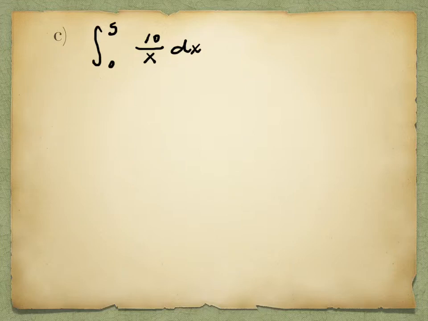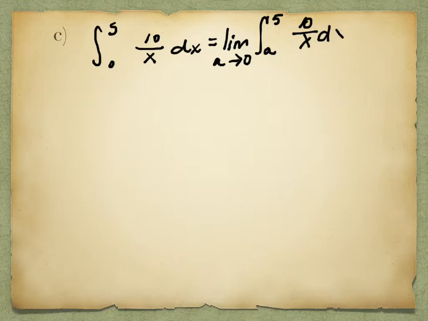So my solution is actually this piece, 1 over 2 natural log of x quantity squared. All right, let's take a look at number 3. Now this one's different because I don't see an infinity or a negative infinity, but if I take a look at the numbers pretty quickly, I notice that I can't actually plug 0 in for this equation. If I plug in 0, I end up getting 10 over 0, and that's not a defined number. So when I do my limits on this one, I'm going to let my limit, and I'll call it a just because it's on the lower side, but it doesn't matter what you call it, take a to 0, and then we'll integrate this from a to 5 of 10 over x dx.